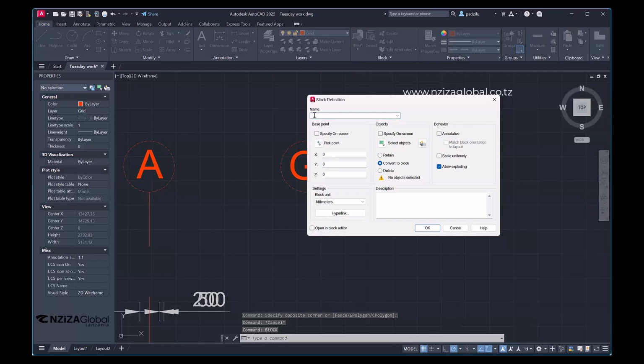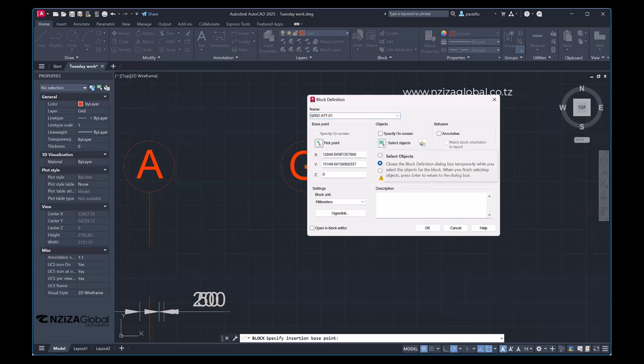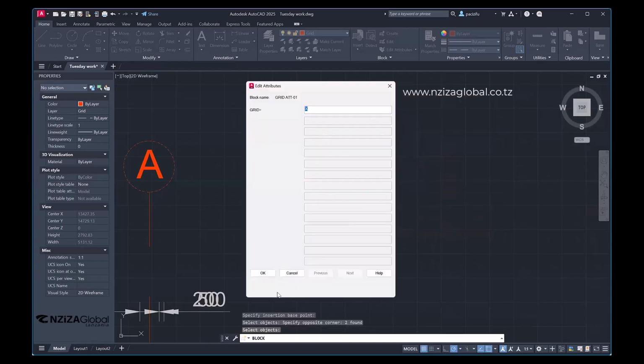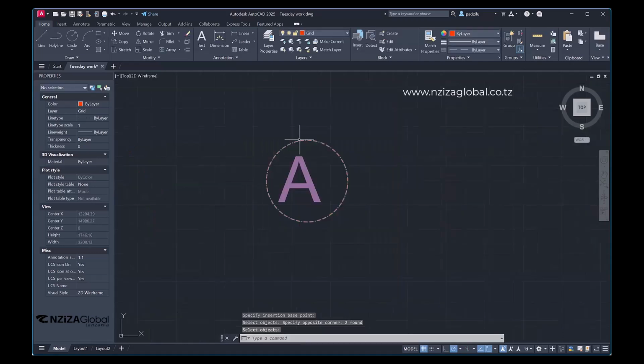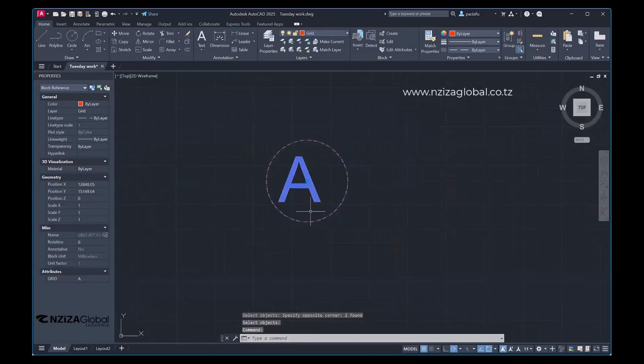Then I save it as the grid ATT01. Then base point, it will be this center. Then specify object, it will be this, then enter, then okay. Now I can name it A, then we have this as one attribute like this.